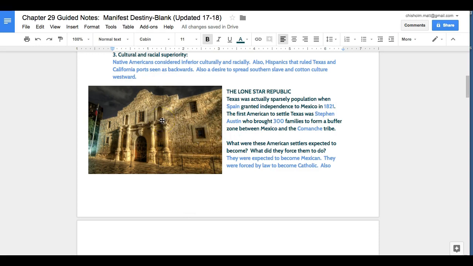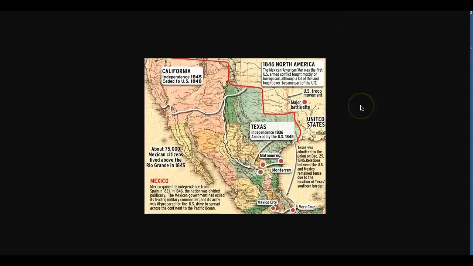But what happens is Santa Anna, the dictator of Mexico, ends up marching on this mission, this church more or less outside of modern-day San Antonio. There's 5,000 troops, and they basically put the mission under siege for 13 days. There are 187 Texans in the mission, so vastly outnumbered. And what happens is all of them end up dying, and they hold out to the very last man. And some major American heroes are killed here, including William Travis, Jim Bowie, of which the Bowie knife is named after, and Davy Crockett. So they're all killed there.